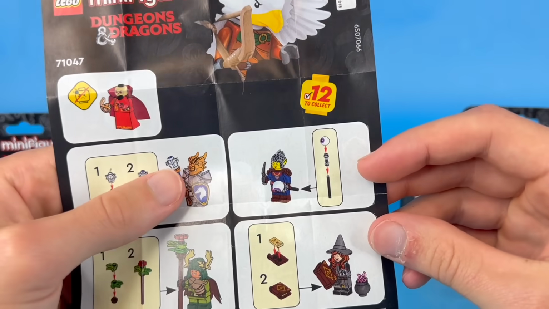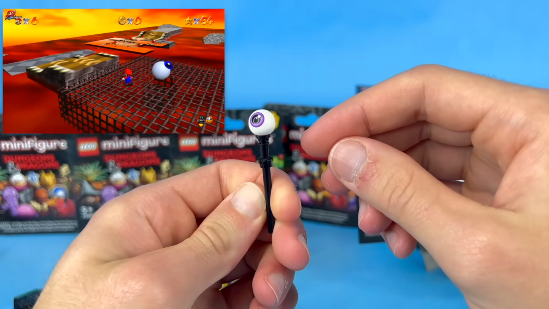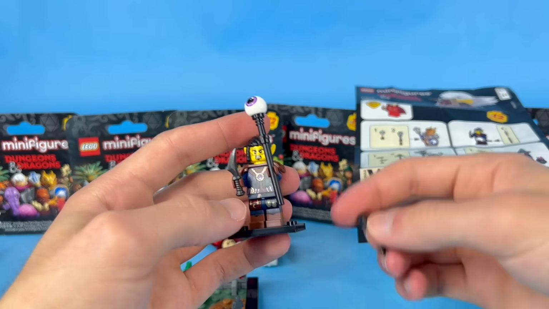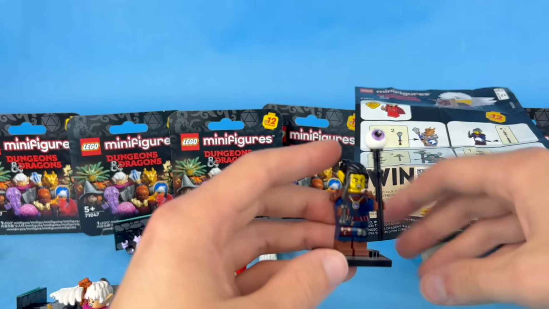We've got this guy here. He's got an eyeball staff right there. This reminds me of the eyes from Super Mario 64. And that goes in this hand, and then he just has a single knife in the other hand. Yes. First time I've ever seen this knife mold, and we get 2 of them. 2 of a lot of good pieces in this figure. Very nice one. This is probably one of my favorites so far.